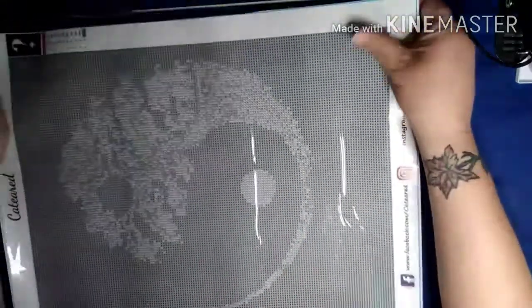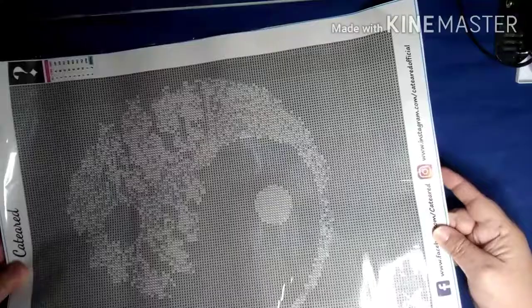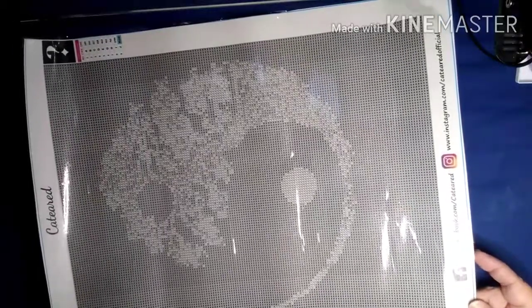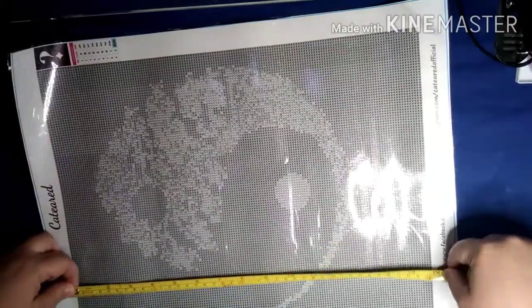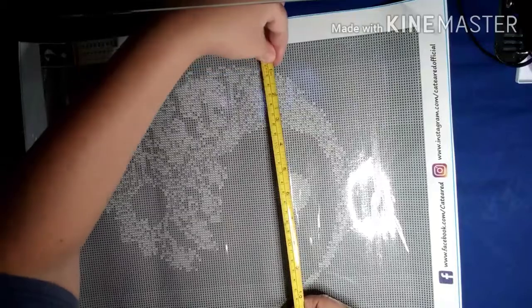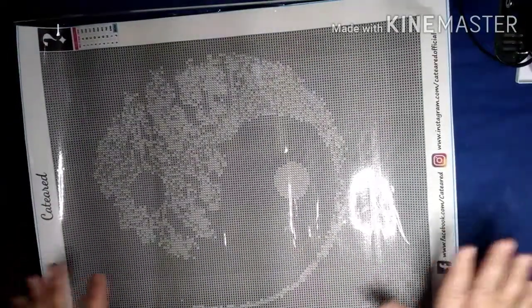Okay, now the canvas itself is a nice feeling canvas. It's got a glitter effect in the canvas. I mean, the canvas itself is not bad looking at all. But I'm going to measure this. Alright. It is right at 30 by 40. Yep. And that's actually what it said it was going to be. So I was glad when I opened it up and seen how big it was. I was pretty sure that it was a 30 by 40.